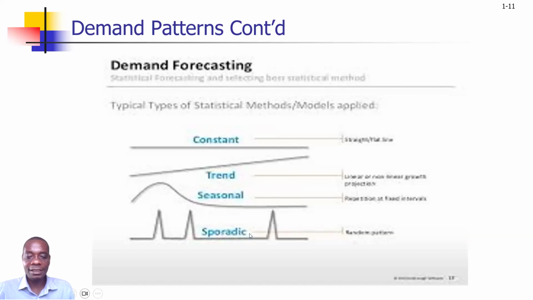And then there is one which is sporadic or fluctuating. Sometimes it goes up and suddenly it comes down. You cannot really predict this kind of demand. So sometimes it goes up. You have to be careful that you are able to meet demand, but not expand capacity so much that after 2 weeks, the demand comes down again and you have too much excess capacity. You need to balance it.